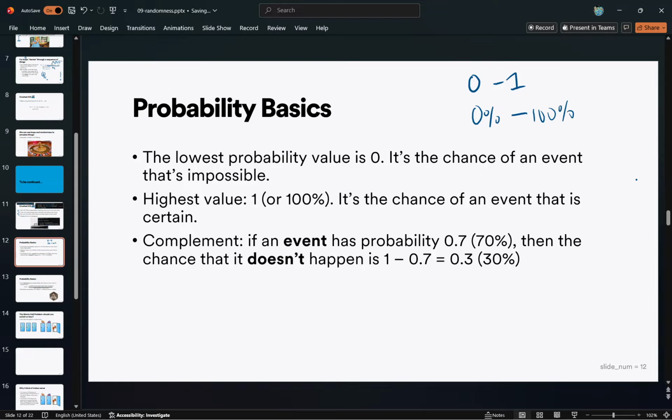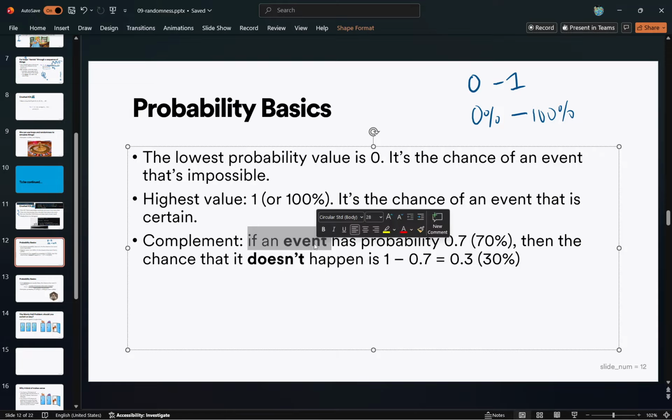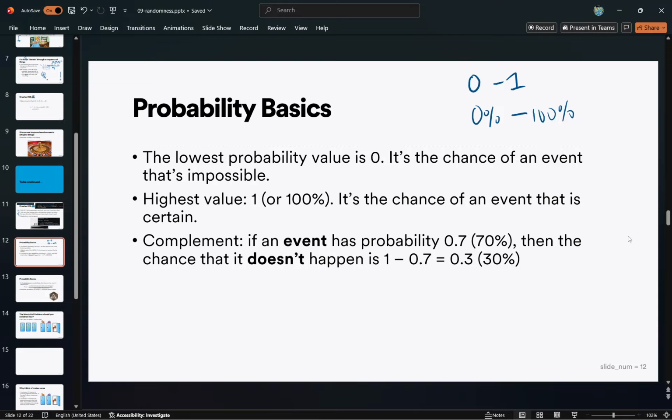It comes from the Latin root for 100. But really, when we're calculating values, it's between 0 and 1. That's what a lot of the libraries care about. So the highest value for a probability is 1, which means that this thing you're measuring is always happening. It's never going to not happen. Perfectly always happening. So 100% is a way of saying that. It's the chance that something is going to happen. And in probability theory, we usually call that an event. An event is this thing you're trying to measure the probability of.